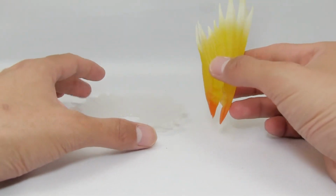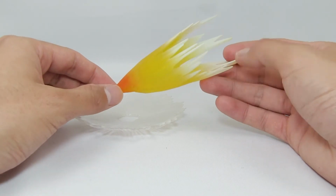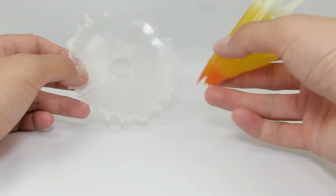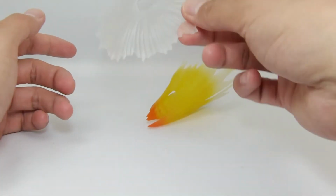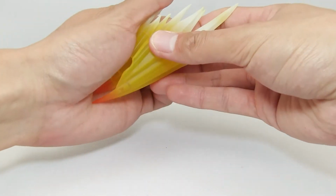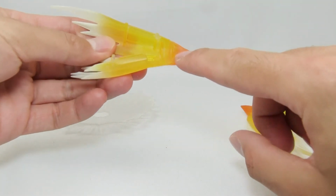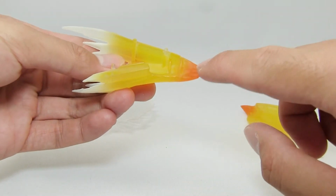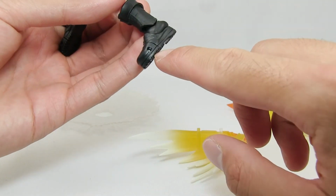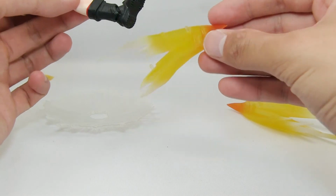So Cammy's effect comes in 2 parts. The swoosh part, which is molded in a translucent yellow that has some orange and white highlights on it. Very cool. And an impact part, which you attach to this swoosh part here, which is molded in a clear plastic. To get this on Cammy's foot, you have to split it down the middle, and you see you have these tabs right there. It's kind of hard to see that tab there. You get Cammy's foot, and it slots into those holes right there, which makes it relatively easy. I'm going to say relatively easy, but it's going to be pretty hard for me on camera.